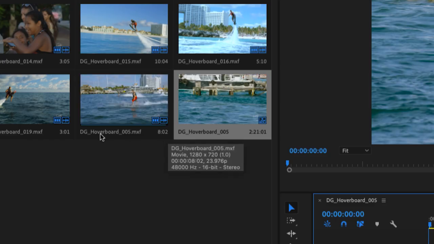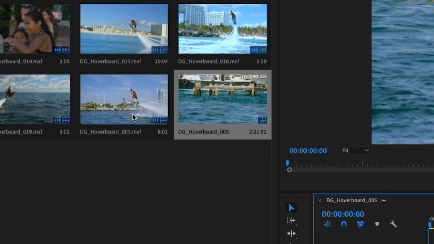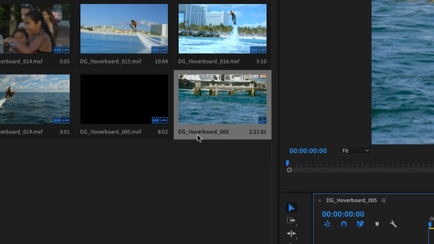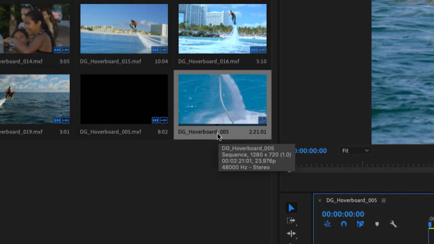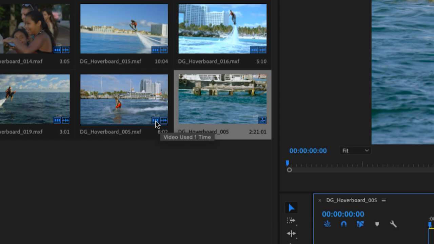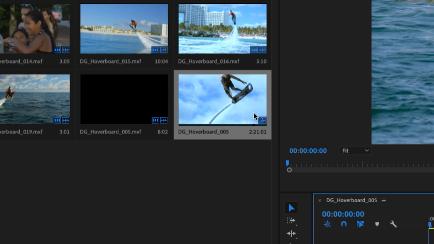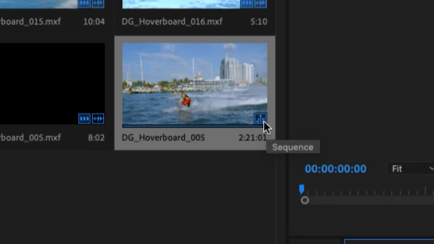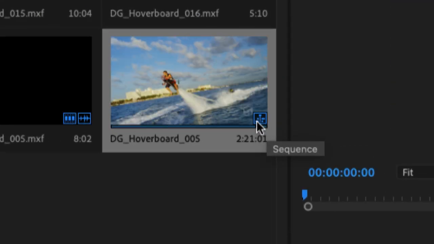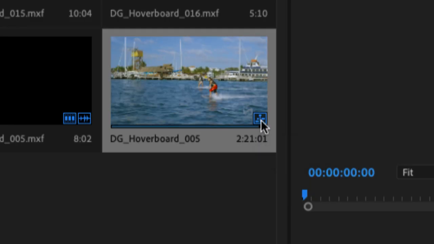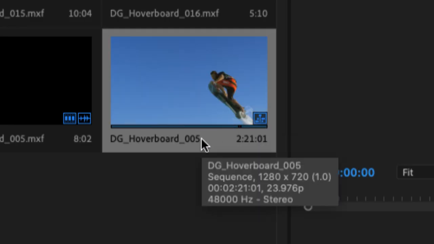Notice that here's the hoverboard 005.mxf original clip, and this is the timeline or the sequence that was named after that clip. The only way you can tell them apart right now is by the icons in the lower right corners. This is a footage clip, so there's footage and it's silent, but that would be the sound. And notice that that is a different looking icon than this, which looks like a playhead in the middle of some tracks. This is our sequence, which is in the timeline.